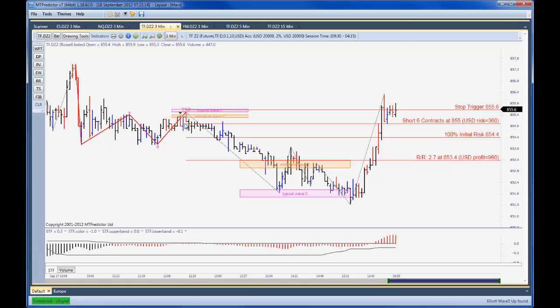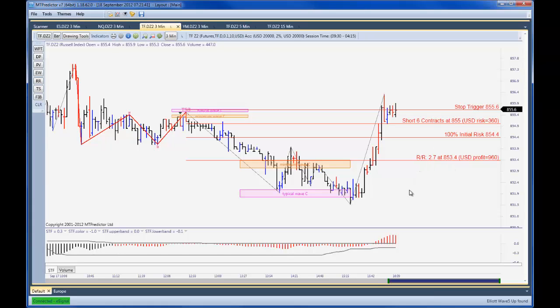So yesterday you'd have had a -1R loss. Remember, we use position sizing to keep our losses small and under control. That's the trick to any successful trading. So you'd have had a -1R loss on this first one, then come in down into the first target. First target was on a weak STF, in other words it hadn't gone beyond the strength band, therefore standard traders would have looked to come out with plus 2.7R profit.